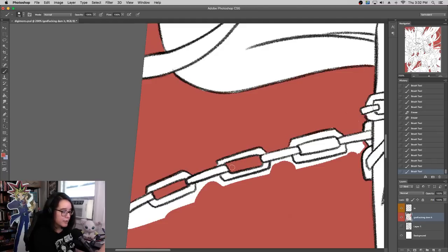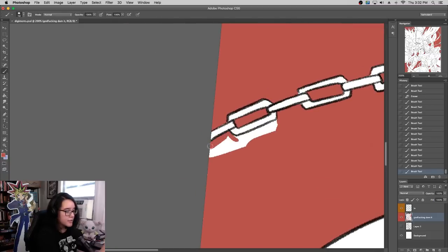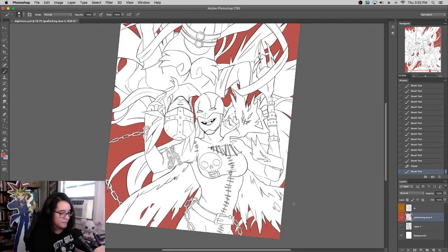Oh yeah, I should check that I filled in all the holes on the wings. Oh, thank you guys. Nothing too crazy. We're just having a chill stream, drawing some Digimon, coloring in some complicated nonsense. Okay, but do I want to just color below this layer? I feel like that might actually be a little bit cleaner than inversing the selection. Does it matter what I do? Yeah, this one needs to be filled in. They can all be filled in.